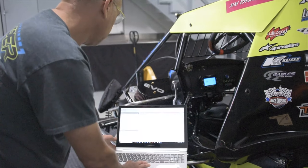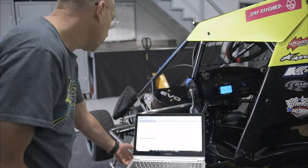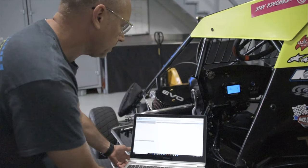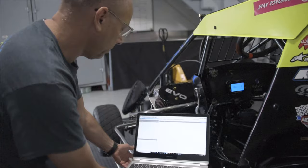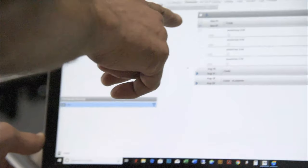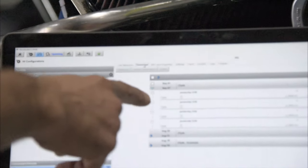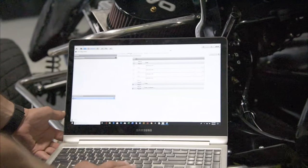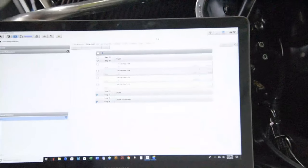Call up your Race Studio 3 software. You can also connect to your Mychron up here. And once you're connected, the Mychron will show up here. Click on it. It'll connect. I think the download tab defaults to on, and I'll show you the runs that are recorded in the Mychron. So this is Austin.